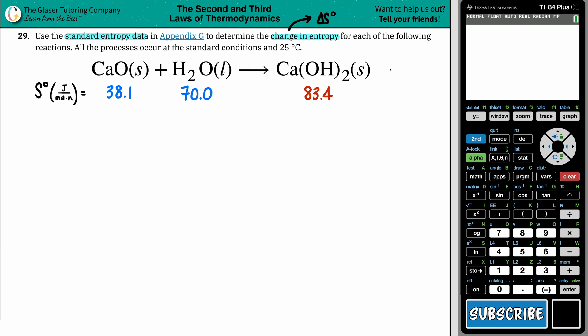Now, in most cases, you can kind of estimate what your delta S value is going to be, whether it's going to be positive or negative. Keep in mind what these states look like. Since you're starting with a solid, you're starting with something that is very structured, and you're adding it with a liquid. Liquids are less structured, so they're kind of bouncing around.